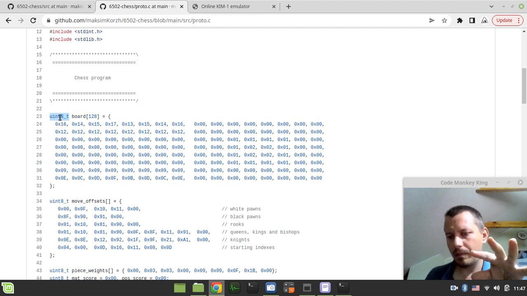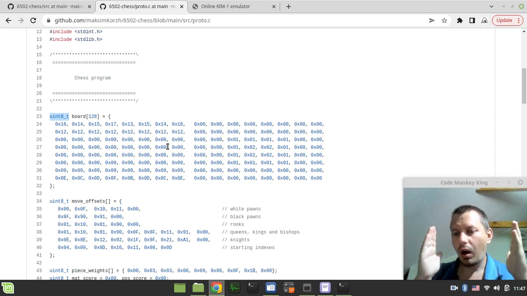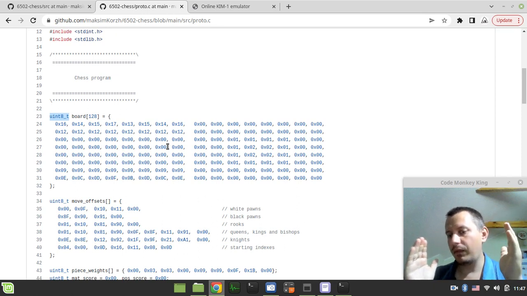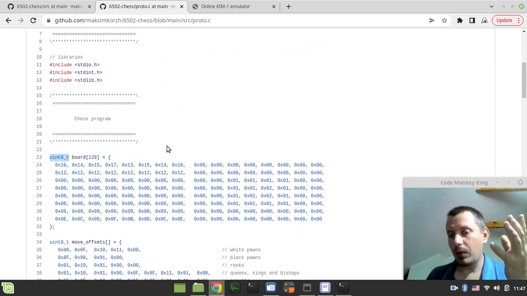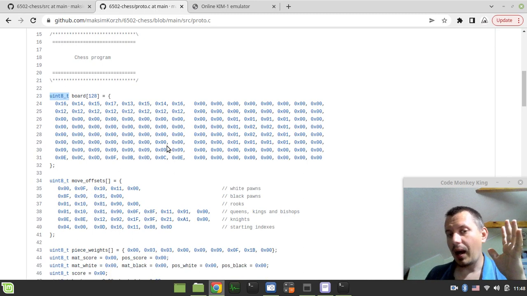eventually all the values that this program operates on are from 0 to 255, or hexadecimal FF. Within that range are all the values for evaluation or for move offsets, for whatever. So from 0 to 255, just 8 bits are needed to represent that value. And when it comes to representing a negative value, I'm using the highest bit as the flag that flags that there is a negative value. And then I do the comparisons respectively.